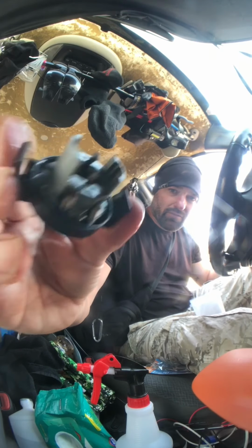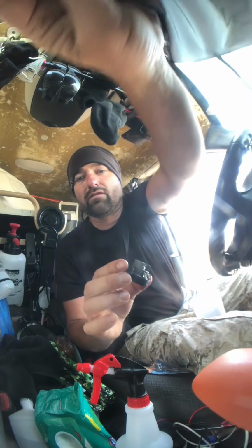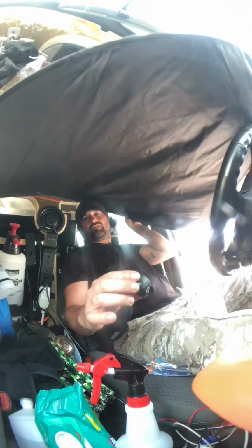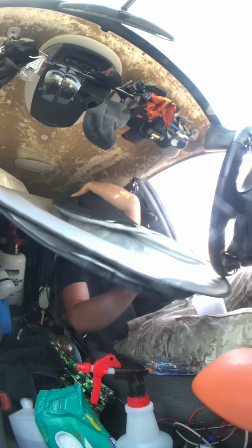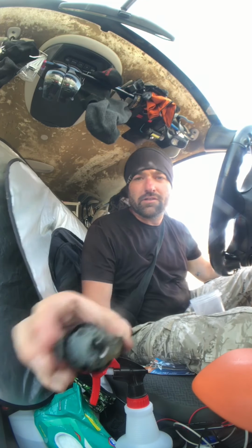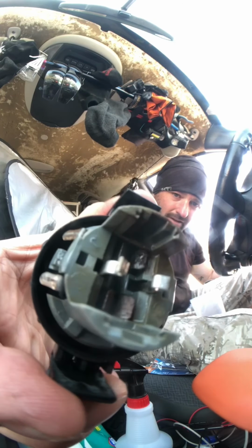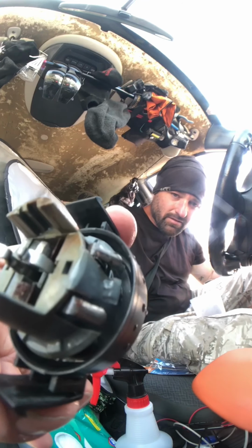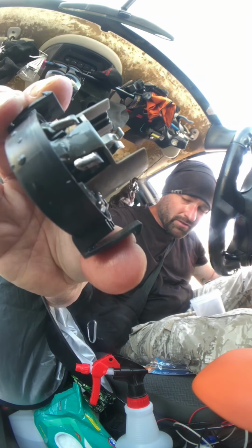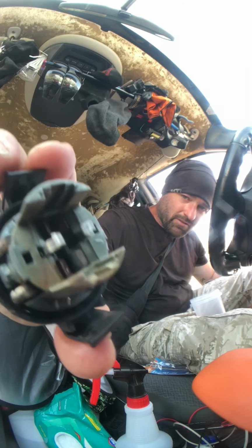Alright, and now you can get a better look at this. Should I take this down? Yeah. I can take these out of the way. That over there. Alright. And that's what the terminals look like. Now, that's just letting it sit in there. Definitely the outside contacts are shiny. The inside, I might have to let sit a little bit longer.